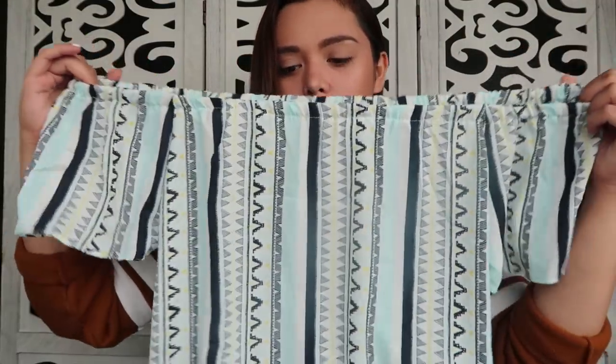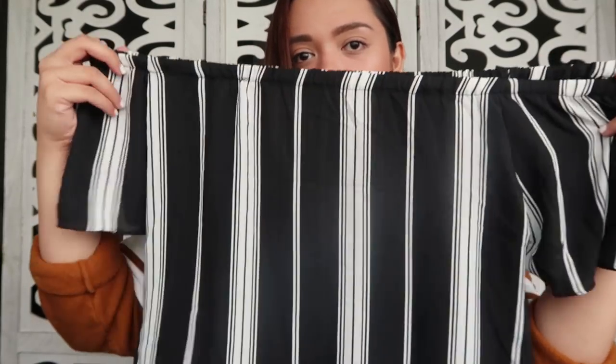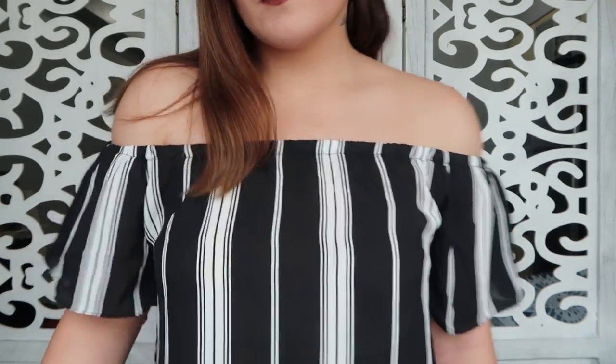I got this Aztec-ish print as well from the same shop. This like stripe pababa, so my slimming effect. I probably wear this today, joke. So this one is also stripes, but sort the design sort of different. So yeah, it's like that. See, the quality is good. It's not bad. I'm really shook at because I really thought I wouldn't find anything from the same shop.